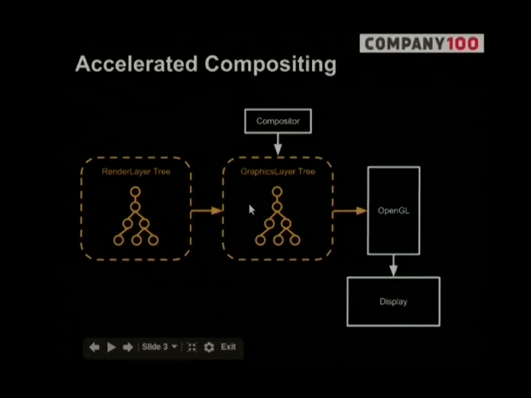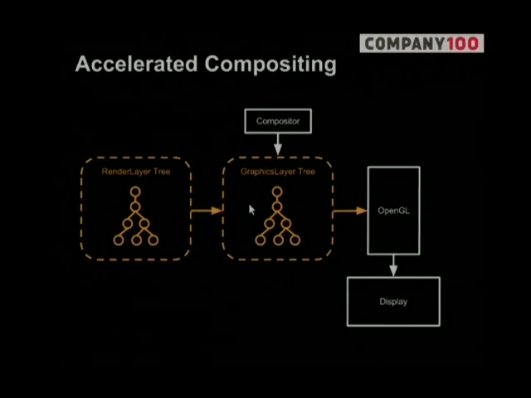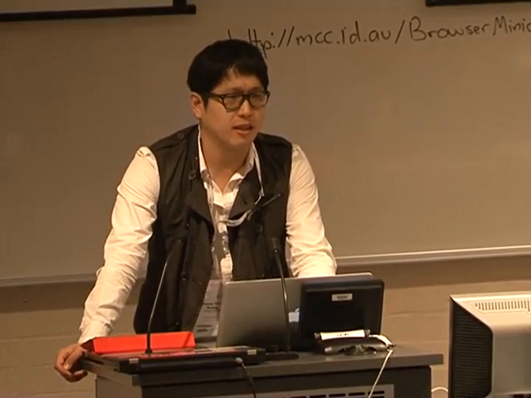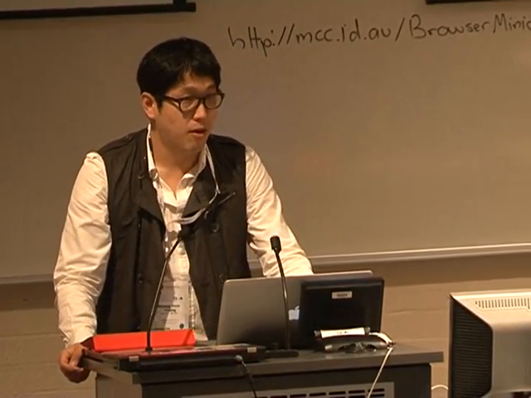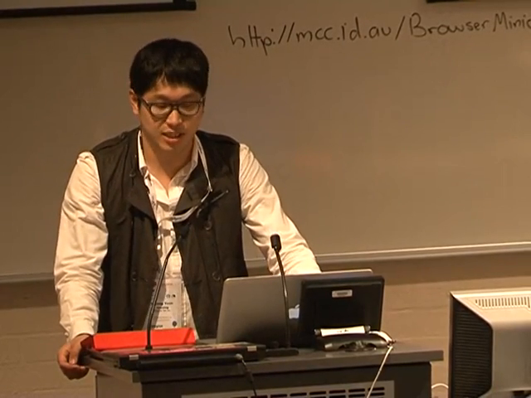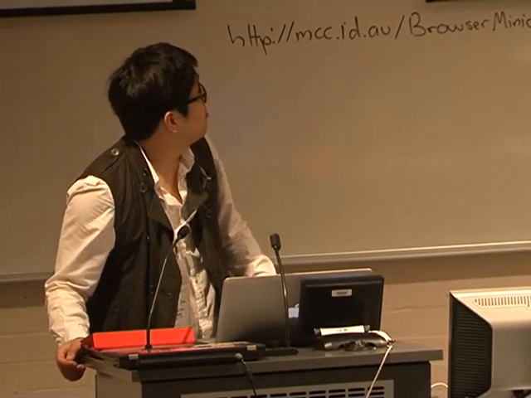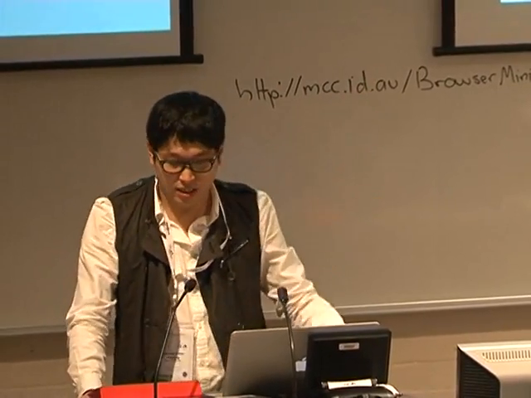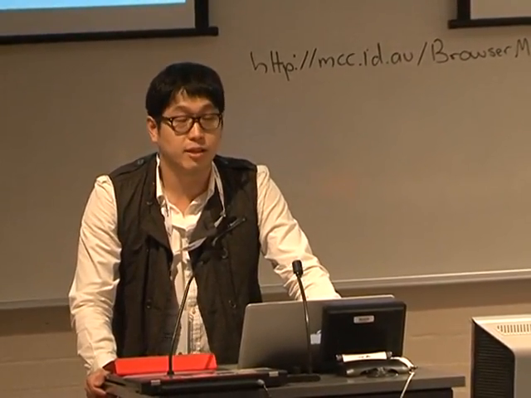Before I explain threaded accelerated compositing, I think I need to talk about what accelerated compositing is. Over the past 2 years, hardware accelerated compositing has been a hot issue, so almost all web engines have implemented this feature. Let's see this example. It shows how to composite each layer in the accelerated compositing case. There are content layers, leaf layers, and a background layer, and the GPU can composite these layers on the screen. This technique is called accelerated compositing.